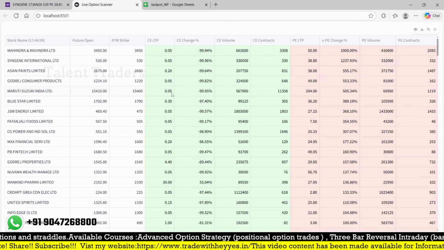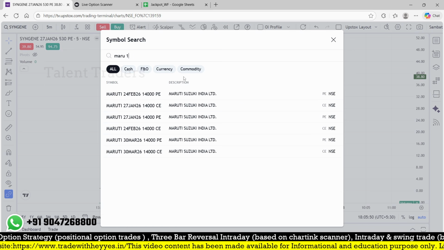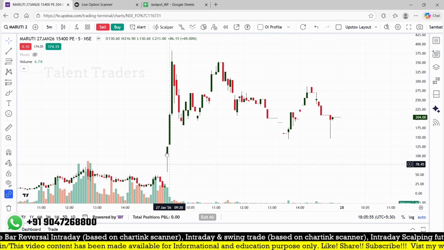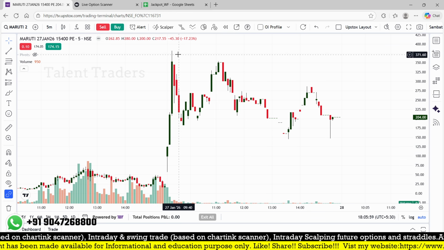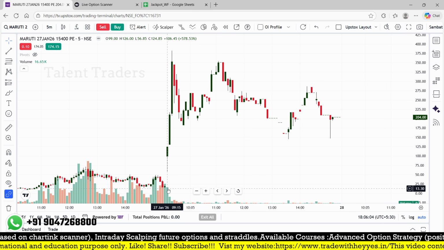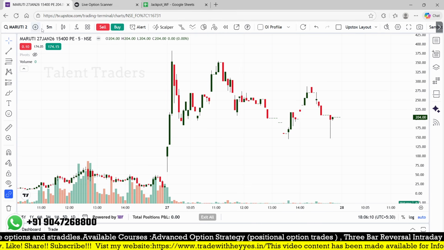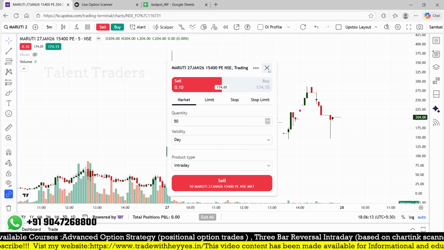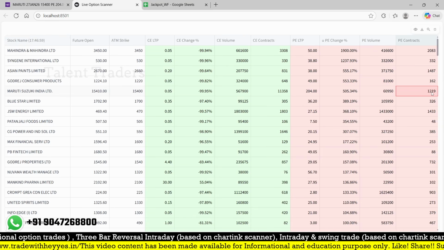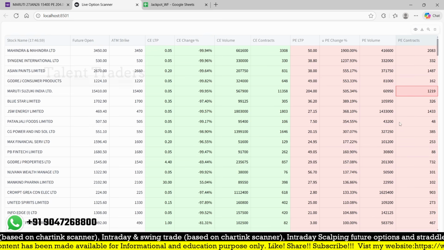And Maruti 15400. This is one more strike price I am tracking today, at 400, and this is what is happening. It was a quick move, within the first 15 minutes, and maybe not after that. After that there is no good volume, but in the first candle itself it does have good volume, 16.65. I think 1600 contracts. The lot size is even 50, so it is an even better contract. And finally it closed with Maruti at almost 1200. So you can easily filter according to the changeover, and also how many contracts were traded.